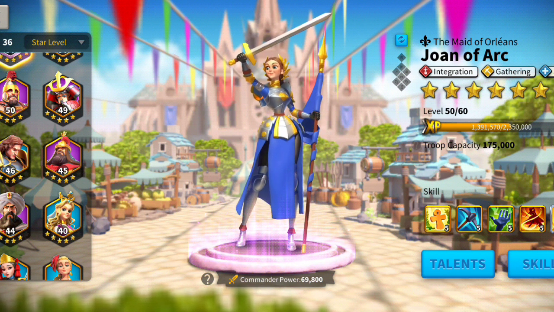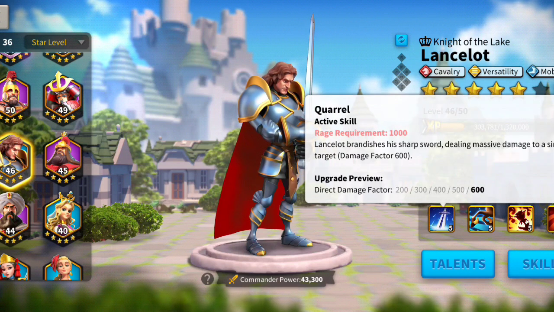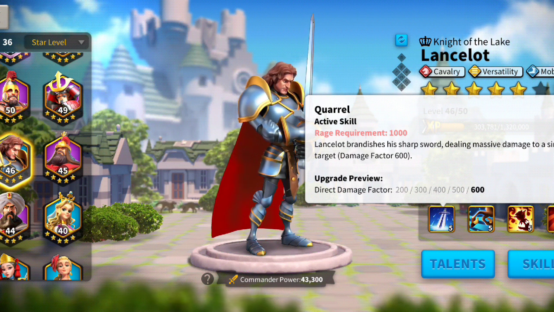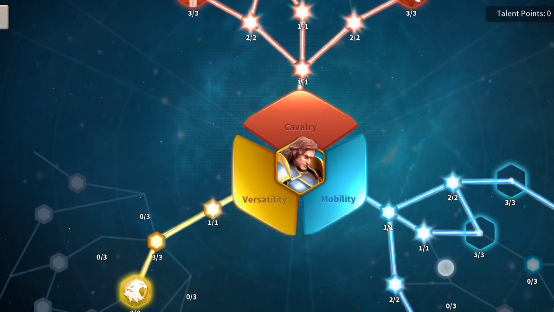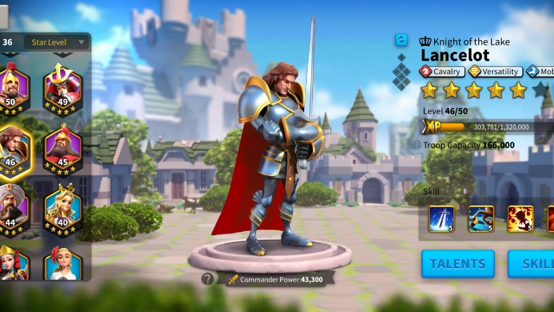And if you're too low powered, like you just started the game and you've got a few blue commanders and your epic commanders are not up yet, the best tip for you would be to look for commanders with a higher first skill damage boost. So most probably Lancelot will be an obvious choice for many who might not have looked into it. Lancelot has got a 600 damage factor. He's a beautiful nuker. Though he doesn't have a skill tree, you can call him a nuker because he has a high damage factor in his first skill.